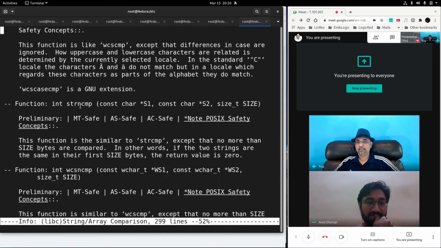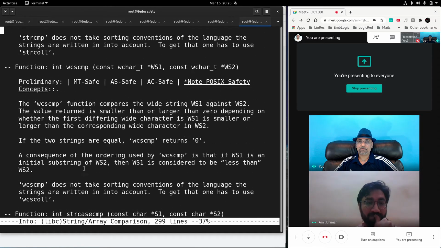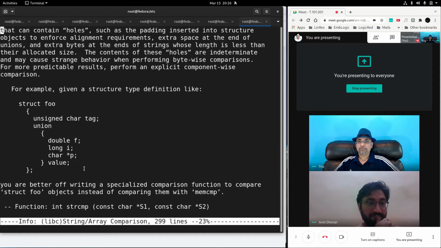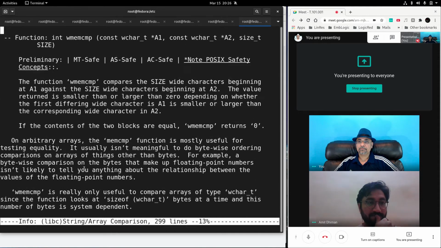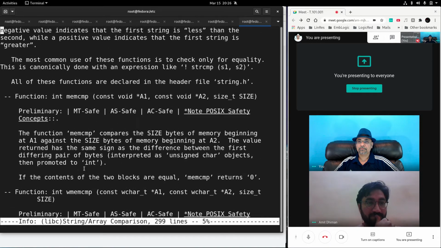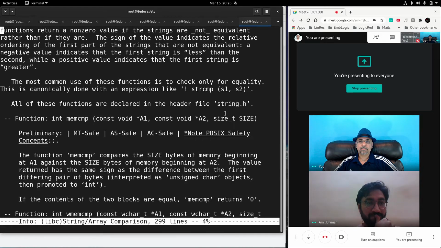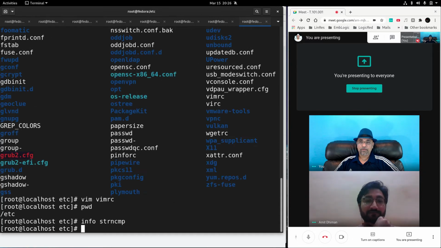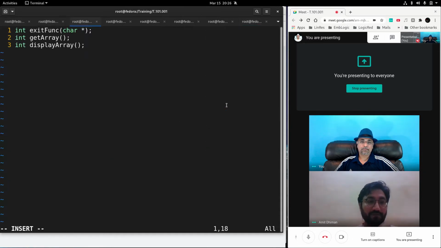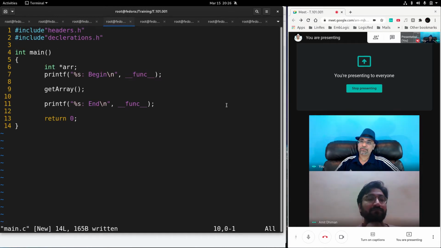There it is, strncmp. Okay, this is the prototype: the first string, the second string, and the number of characters to compare. What are the header files that will be given in the beginning of all the string functions? There it is, string.h. Okay, so like this you will not need to ask anybody. You can always use info pages. It is always there in the Linux operating system.